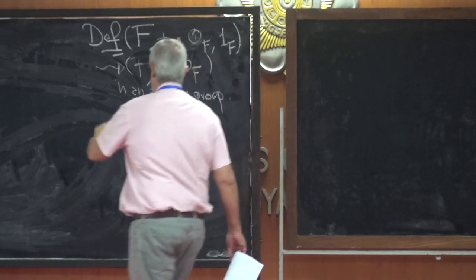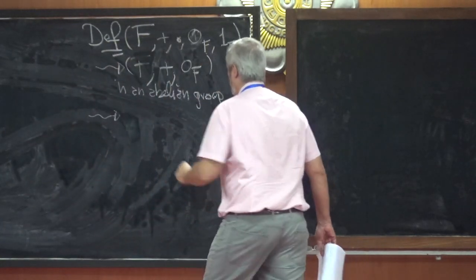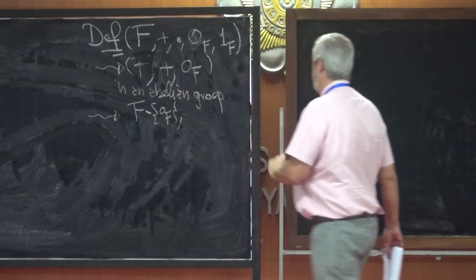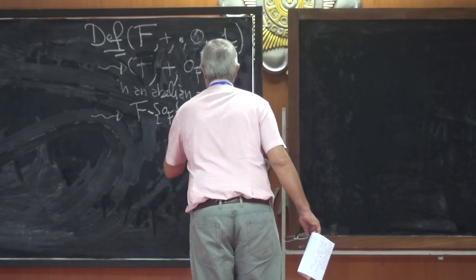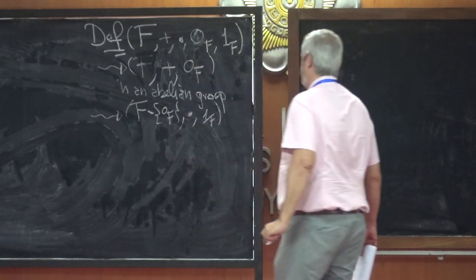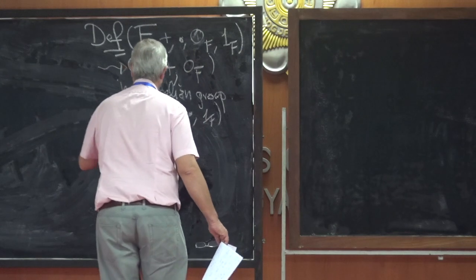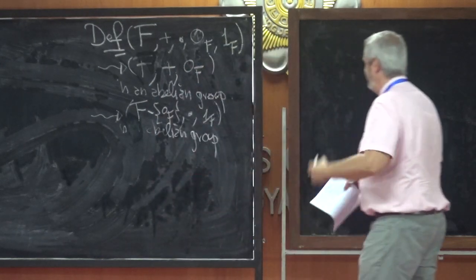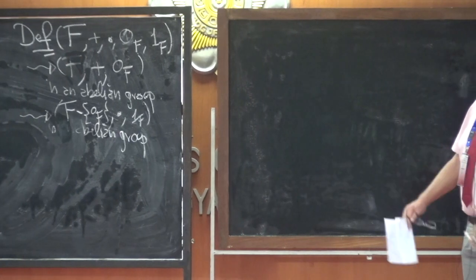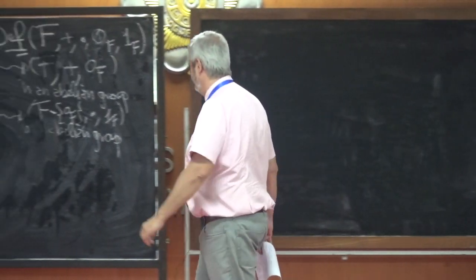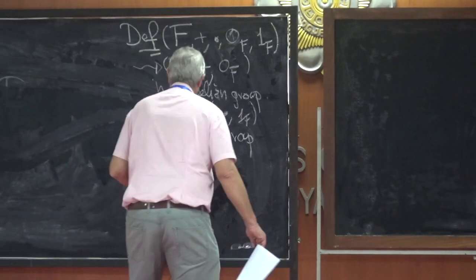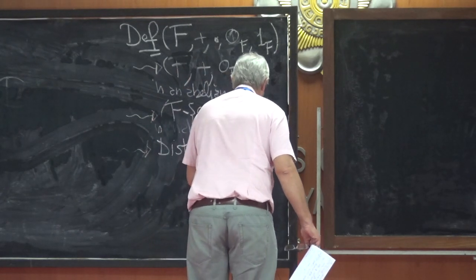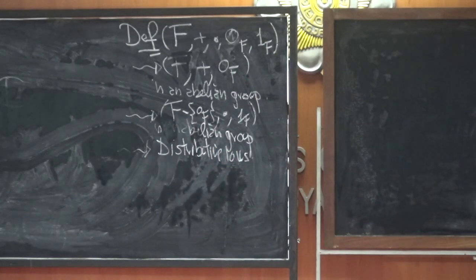And the second requirement is that when I take this set and I remove the unit that I've just considered, and then take the second operation and the second neutral element, this is also an abelian group. And then these two operations should be compatible with each other. And this is done through an extra requirement, which is the distributive laws. Of course we know what they are, I'm not going to mention them.